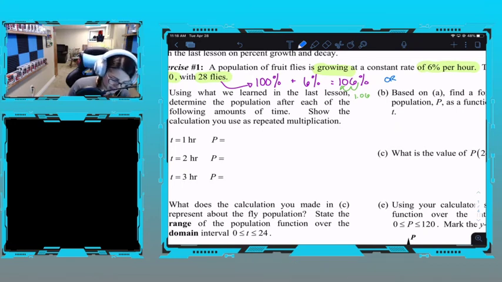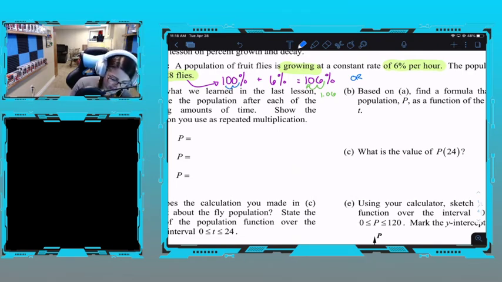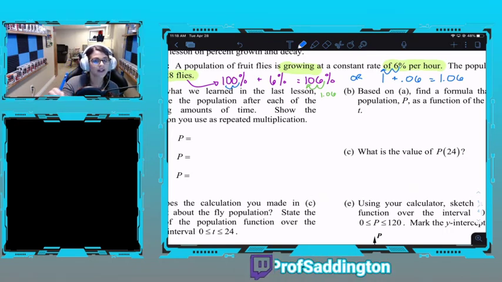What I mean is if I wanted to turn 100% into a decimal, I would move that place over twice. So it's really like saying 1 plus 0.06, because moving that decimal over twice also gives 1.06. In your homework, you might see the problems go directly to what I wrote in blue, but just know that those 2 things mean the exact same thing.